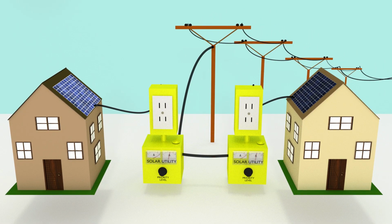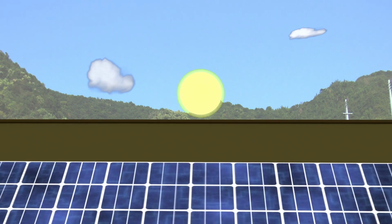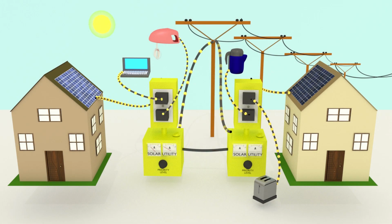Nodes connect to each other. At night, the grid supplies high priority appliances such as TVs from backup utility power or from batteries. As the sun rises, the increasing solar power displaces the backup power in a smooth manner as regulated automatically by the grid.